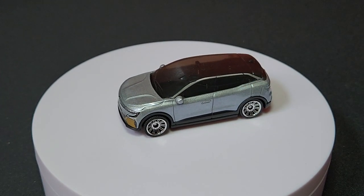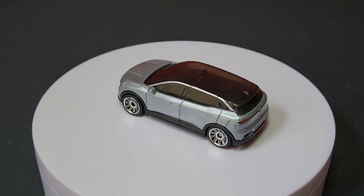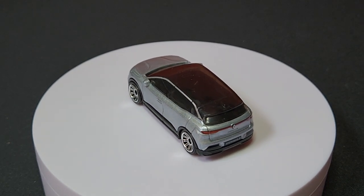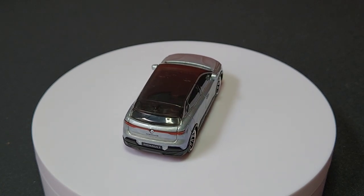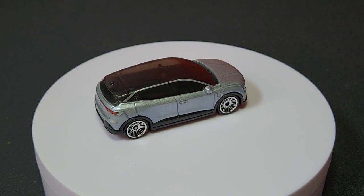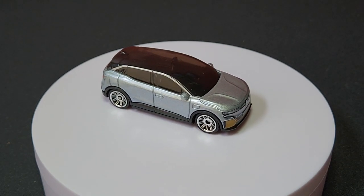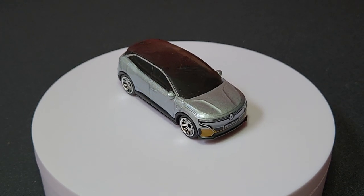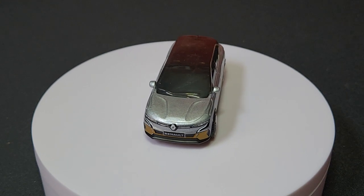Brand spanking new 2022s. Okay, so this is something that we typically don't get in the Matchbox range. We don't get very, very new models. This is the Renault Megane. This is a brand new casting, just like the last two were. This one has a full plastic top, just like the Mini Cooper S does that they have, or the Mini Countryman, I'm sorry. There's a couple other models that they do that have full plastic tops as well, like the Nissan Leaf.